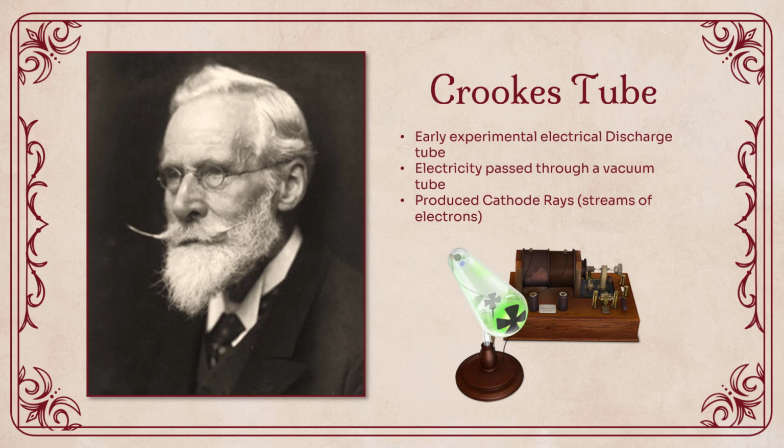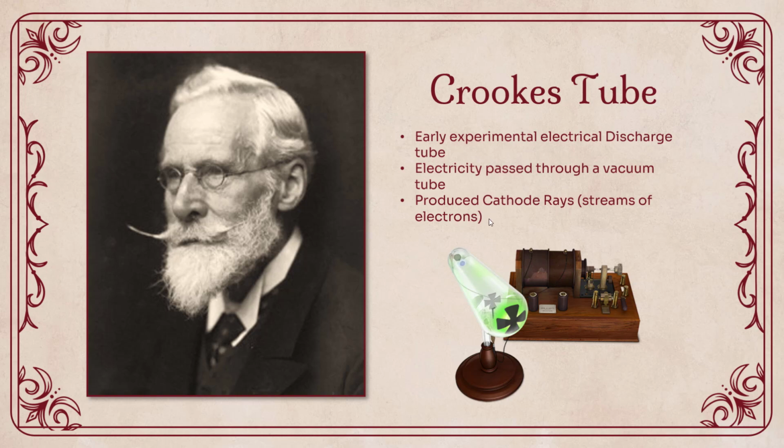This is William Crookes, a British physicist and a chemist, and he invented this Crookes tube, which is an evacuated glass chamber with electrodes attached to it. It looks somewhat like a steampunk light bulb. It was used to experiment on electricity. It was evacuated, and they weren't really sure how electron beams were passing through this.